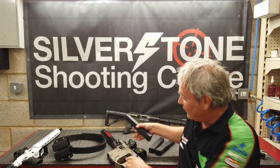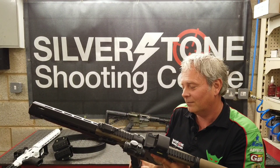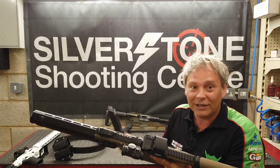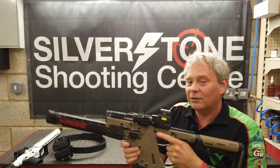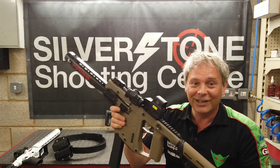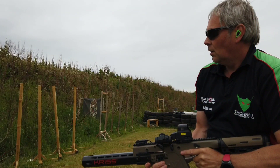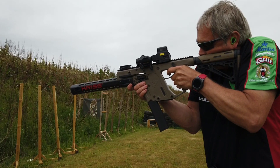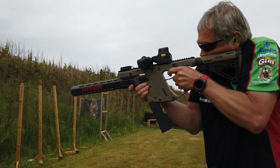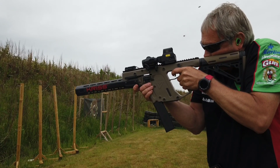These 30-round magazines really do — it's an empty gun, empty magazine — completely change the gun, both in look, feel, and also what you can do with it. It really is great fun. Just chucking a 30-round mag in there, one up the pipe. Not many courses of fire so far require more than 30 rounds, except the ones here that I'm quite mean about designing. And it works spectacularly well.